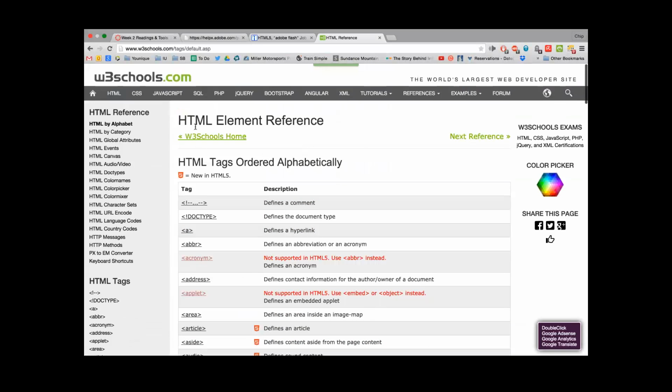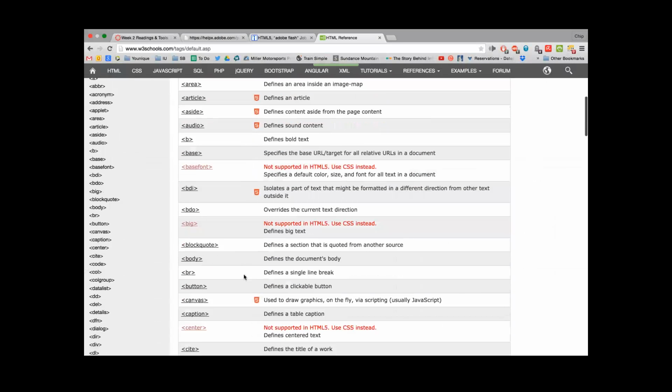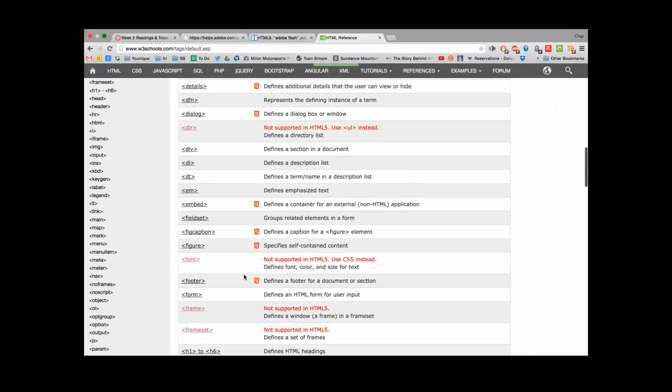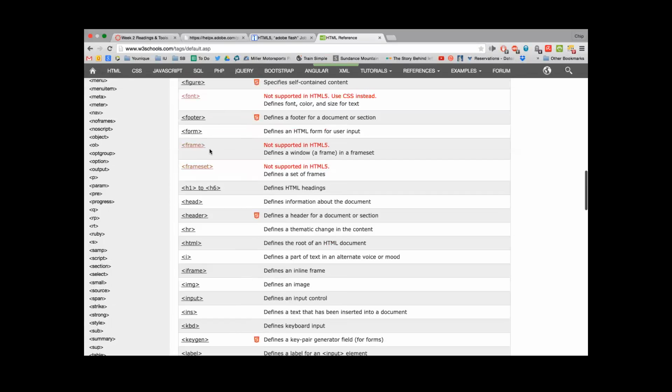So this is the full HTML list, but as the HTML language is evolving, when they say not supported in HTML5, that means it's been deprecated, or actually totally removed. As the HTML language evolves, they phase out some things. They phase this out completely, frames.